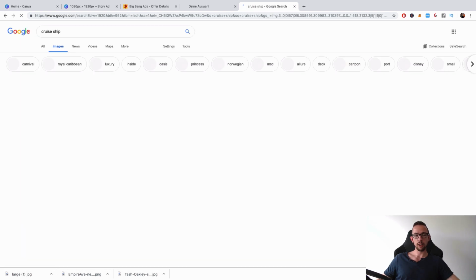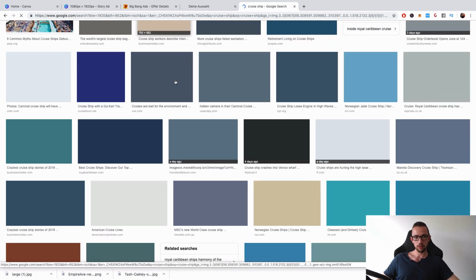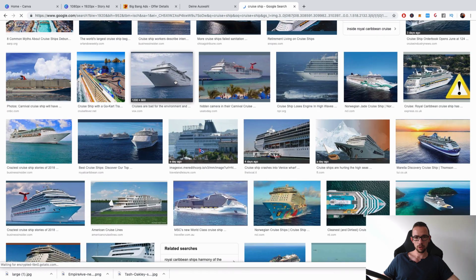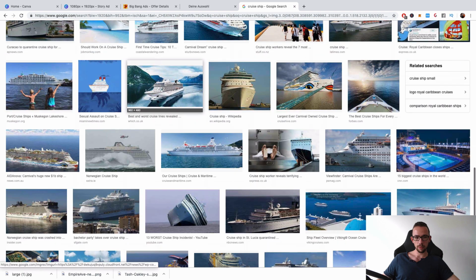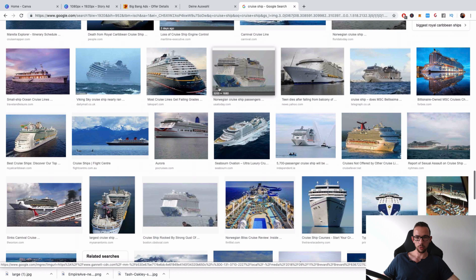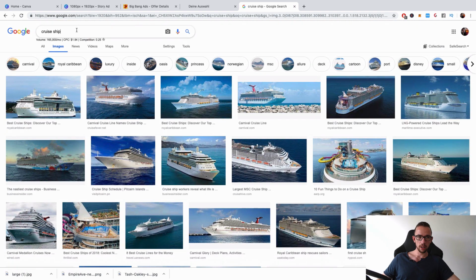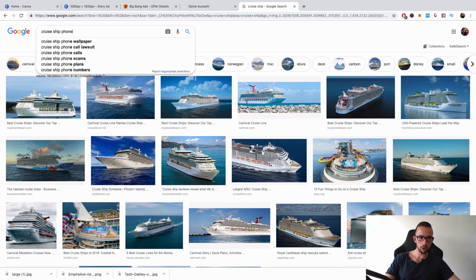And I've run a cruise ship offer before. I don't know which one it was, but I definitely did something special. I didn't do just a cruise ship for sure, because these images all don't work. I think I did, again, a phone background, something like that. Ooh, this is a nice image. Carnival cruise ship phone wallpaper.